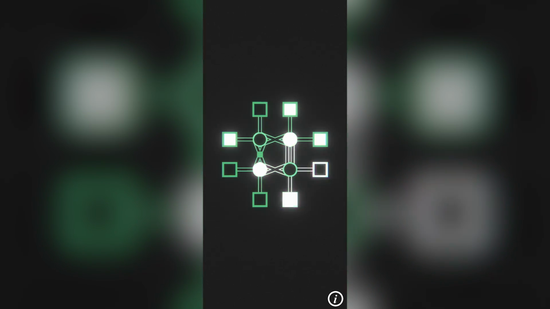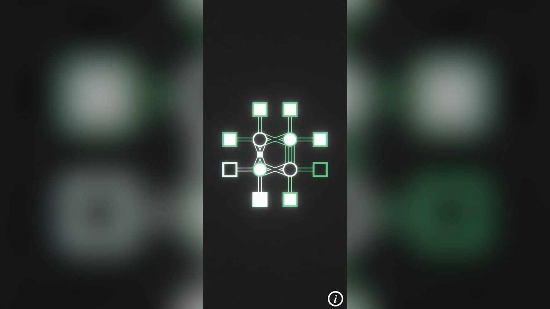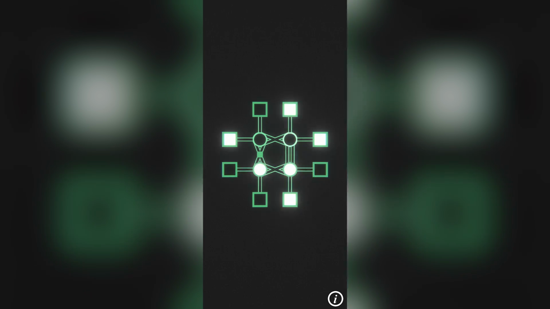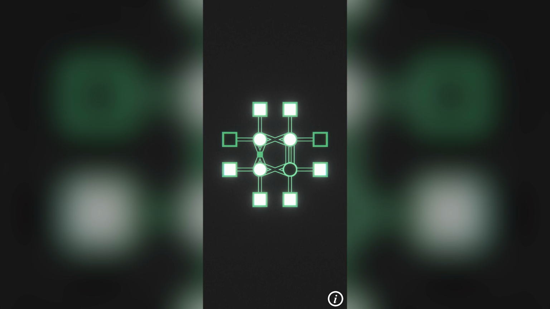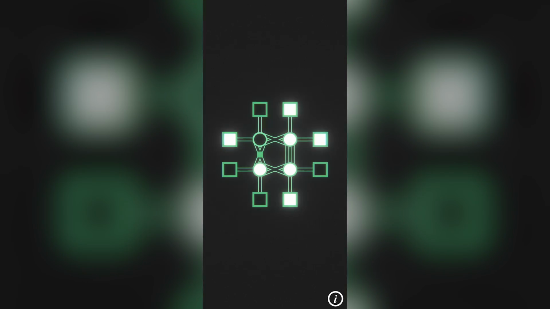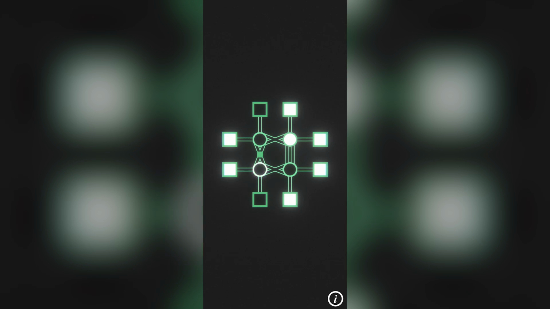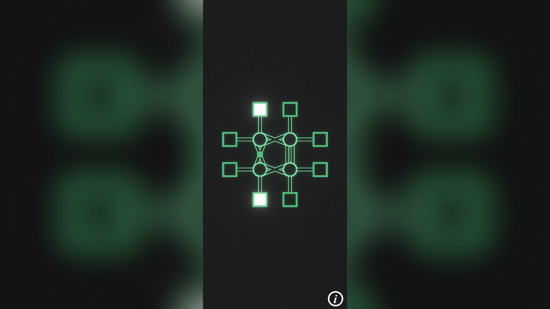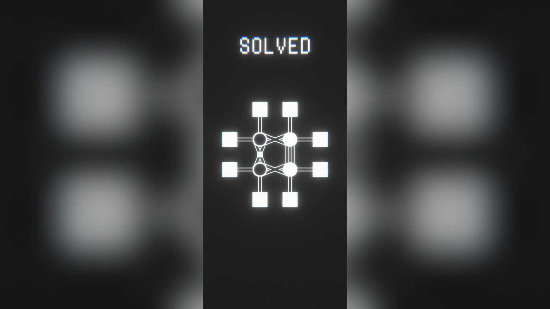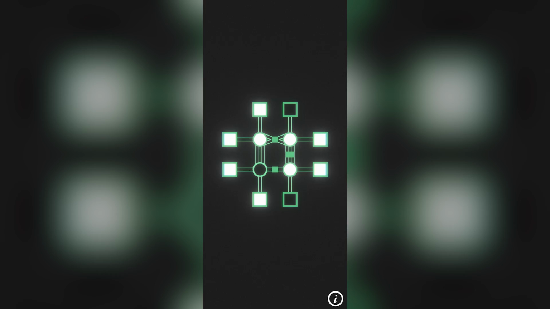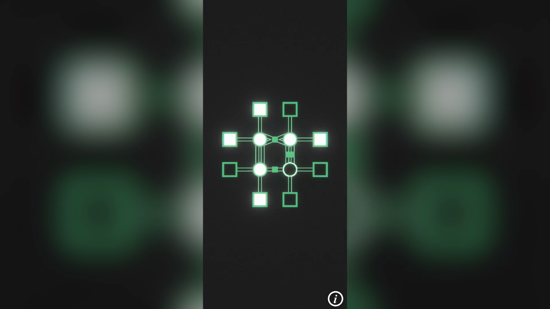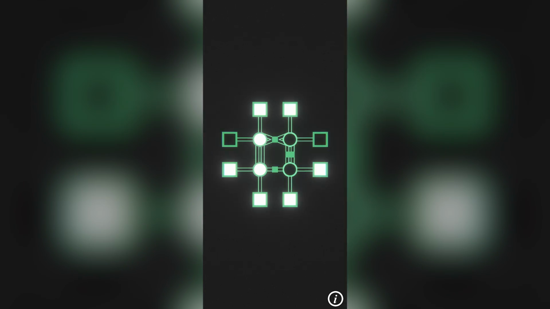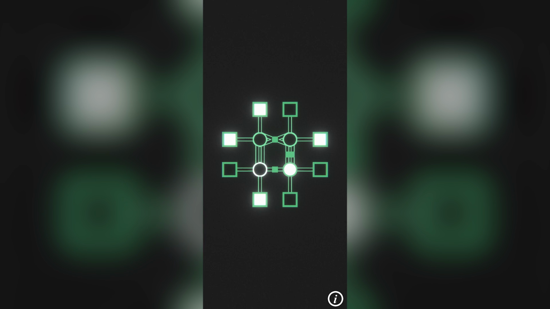So what I would say is if you do actually know basic logic gates and electrical components and programming and all of that type of stuff, then you will have a leg up. Because there are a lot of those already existing tropes and components that are essential to be able to play this game, that are utilized within this game. And so when you actually come into this and give this a go, you'll be able to do a lot better than I am, because I am just guessing my way through.